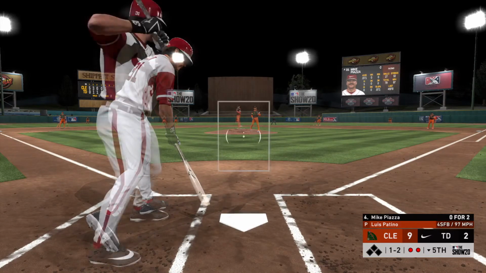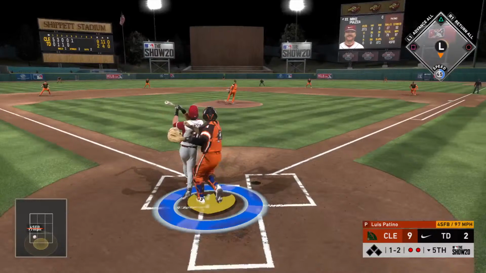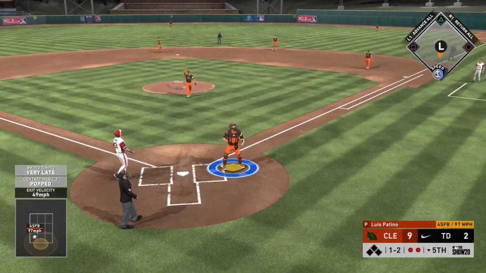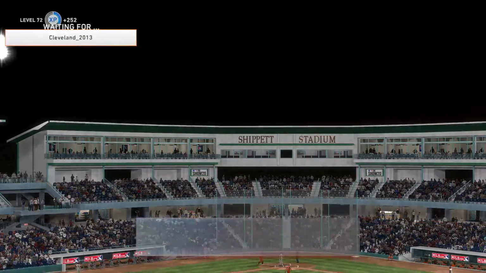Now a swing and a miss, and he's behind 1-2. Threw that fastball right by him. He had no chance to get the barrel of that one. Popped up. And he will indeed make the play in foul territory.